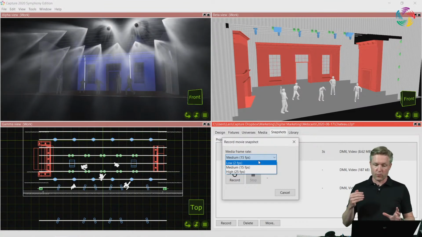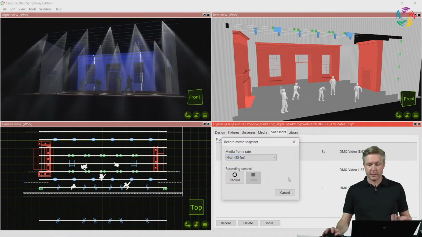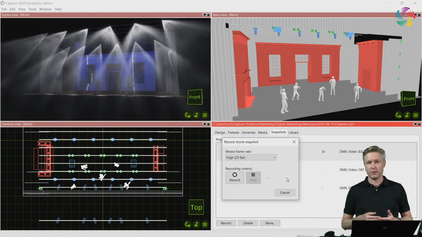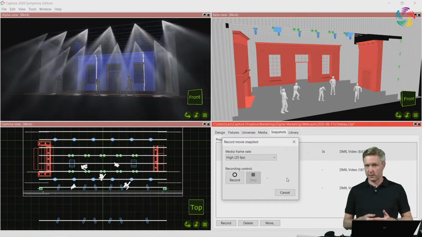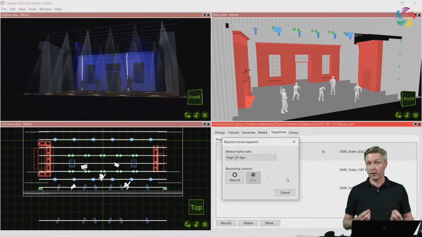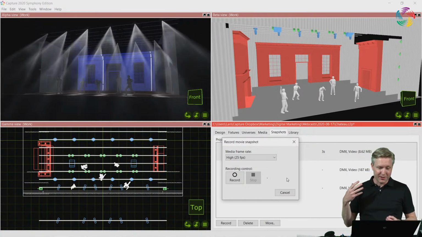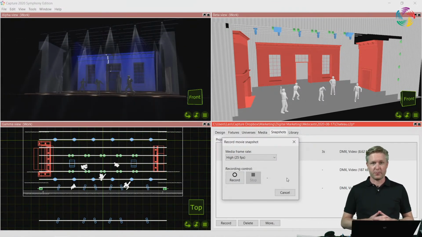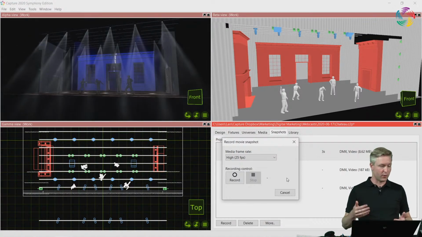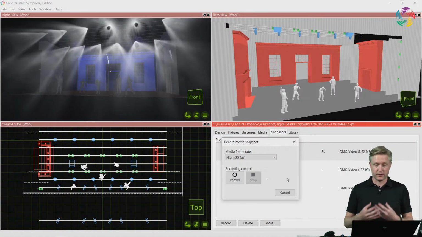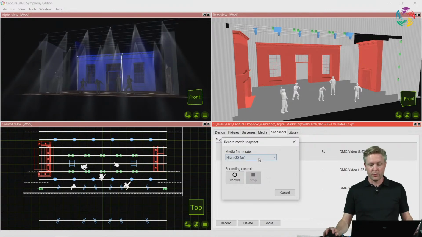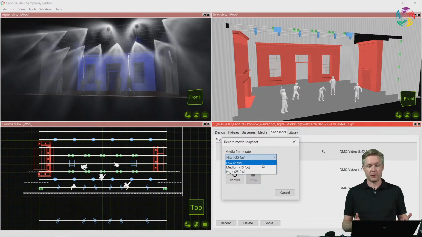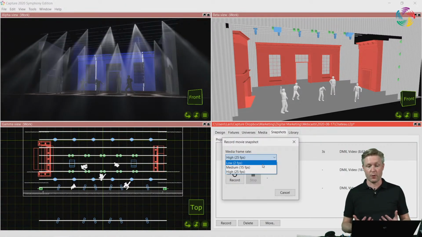Now you might ask, why on earth would there then be lower settings than 25 FPS? Well, Capture needs to record these at really high speed, so it doesn't spend a lot of time on compressing them. So the resulting snapshots can be quite large. If you're running 4K video streams into Capture and you want to record that at 25 FPS, then basically Capture has to encode 4K streams live. It can't do that. And then you might have to force the media frame rate setting to a lower one in order to give Capture a chance to even deal with the incoming video.